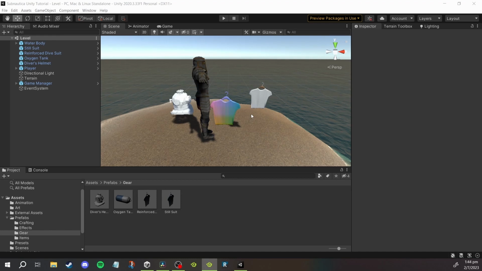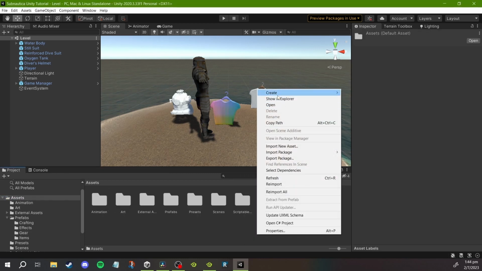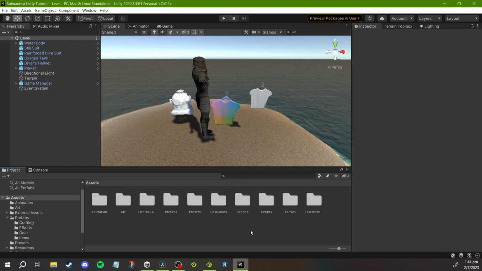So in this script we'll need access to all the gear scriptable objects. So we'll actually need to have all of our scriptable objects be able to be accessed through the script. And the way we do that is, first we create a new folder and we name it Resources. Remember, capital R. Then I'm going to take all of the scriptable objects and put them in Resources. So the thing about the Resources folder is that it's a special kind of folder, such that you can access the assets inside it from within a script.